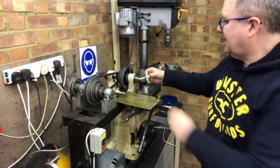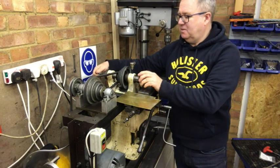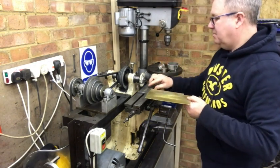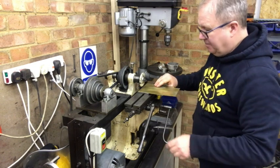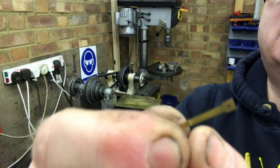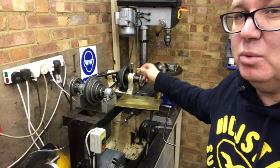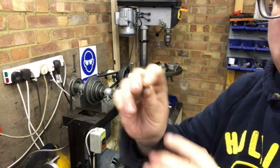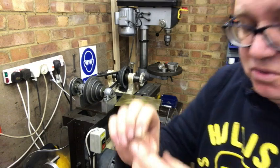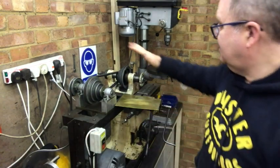The cutter now fits nicely in there, it's attached to the back with a screw, and the cutter works. Now I've just got to build the tooling to lock the brass sheet on the actual machine — we need to clamp the brass on here, then pass it underneath. This little part here is actually shaped, it's not just a flat cut, so I'm going to have to send my cutter away to be shaped to a certain profile. I may try and do it myself, but there are people that do cutter grinding — it's quite a specialist job — and obviously it needs to be thinner because the reed's got to vibrate.